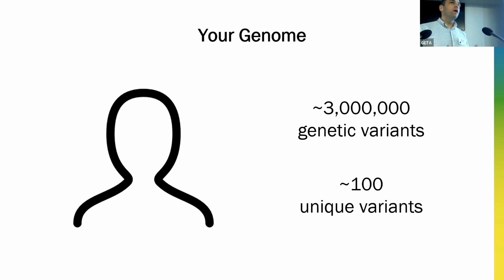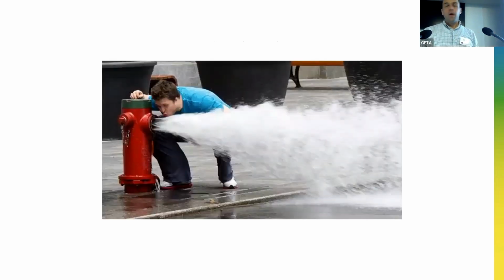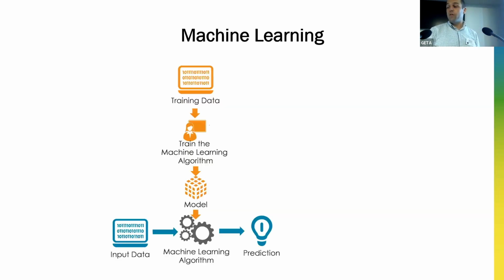So this is where, with bioinformatics, we use a variety of different computer algorithms to try and process this data, make sense of it, and come up with interesting results. People sometimes talk about this as trying to sip from a fire hose. You have this absolute torrent of data that we're trying to manage. So hopefully you can see some of the challenges that we're facing, and hopefully I can tell you a little bit about how we try and do this.